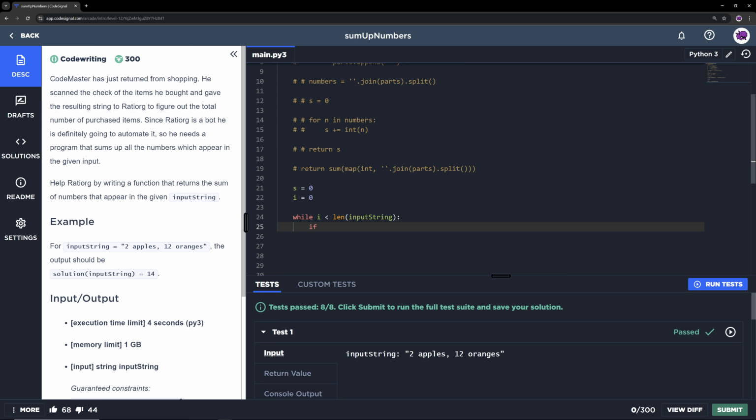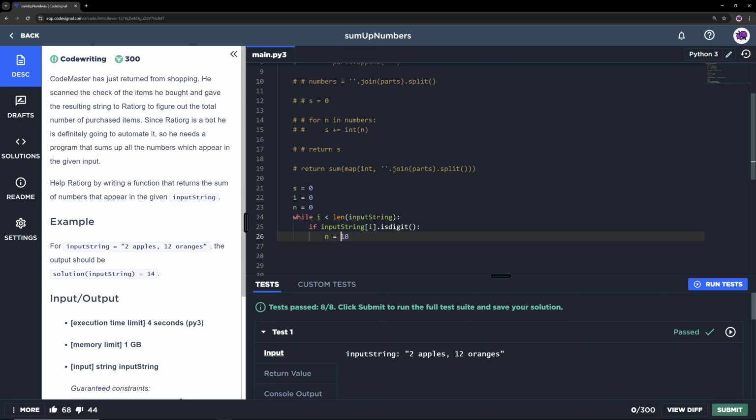Then if input string of I is digit, then I guess I can do n equals 0, which means n is multiplied by 10.